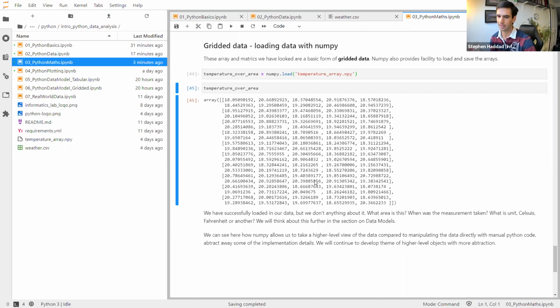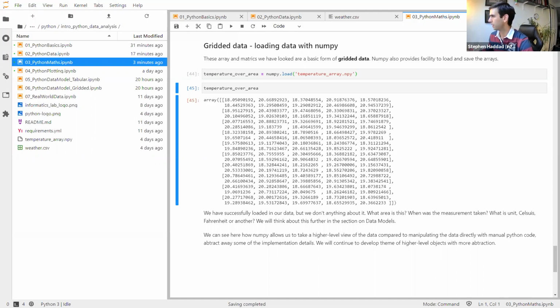We'll be looking at netcdf files for gridded data, which is a standard way in weather and climate, and CSV files, with more sophisticated ways to read and create those using other libraries. But you can also write out your files in numpy in a plain text format, just in a text file, so you can see it, but it tends to be much larger files if you use the text format.